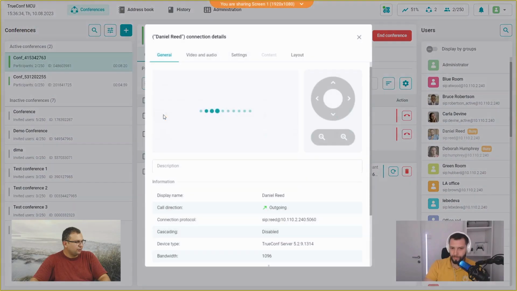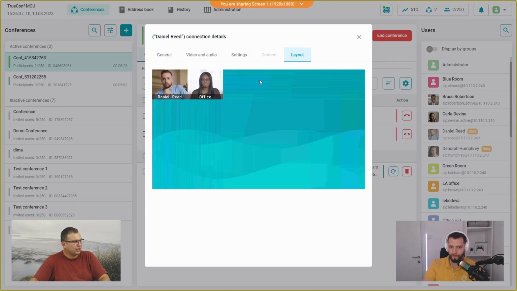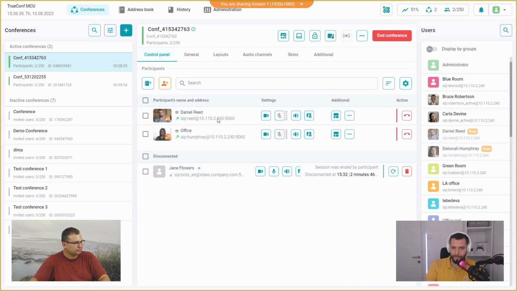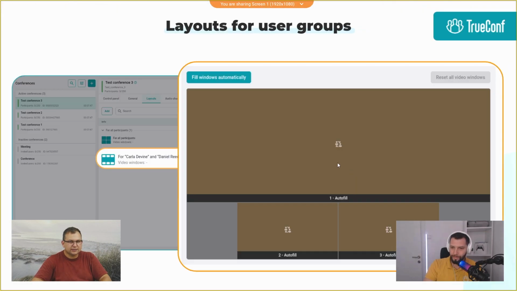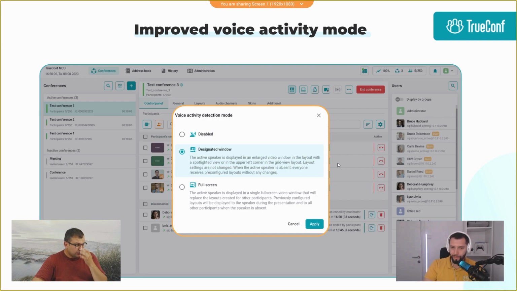So if I check the layout for this user, I think it will be applied already. Okay, let's continue. We also decided to apply on the conference level the active layout settings. So now when we have automatic layout for the conference, we can automatically enlarge people who are speaking. Before it was disabled, just the old previous version has the single settings disabled, but now we can enable 2 types of larger window for active speaker.